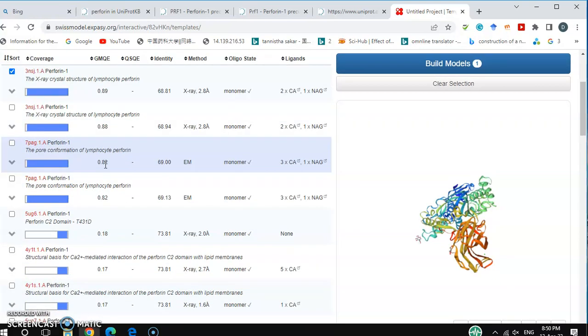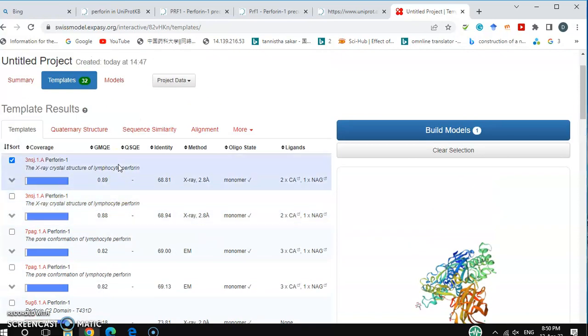So based on these four structures, I should go to this one, because this is the GMQE score, and this GMQE score is for the expected accuracy. So it means a higher accuracy rate here. Also the identity is 68%. If it is more than 50%, that is a very good structure. So I should go for this one. And also the method is X-ray. Okay, so I'll go for this one.